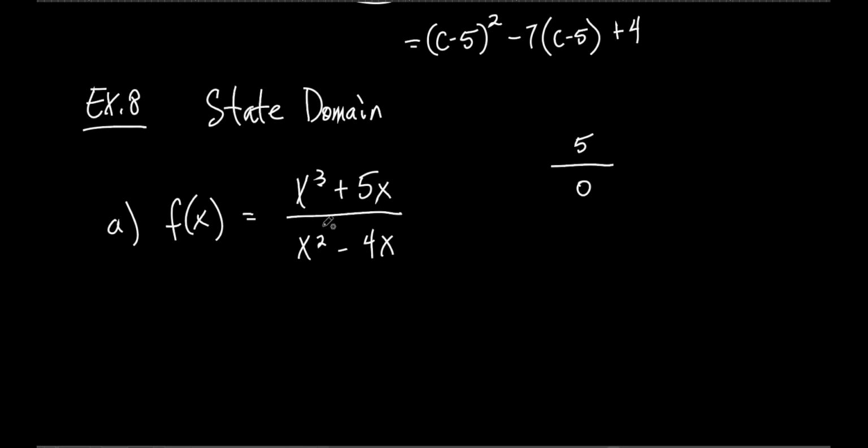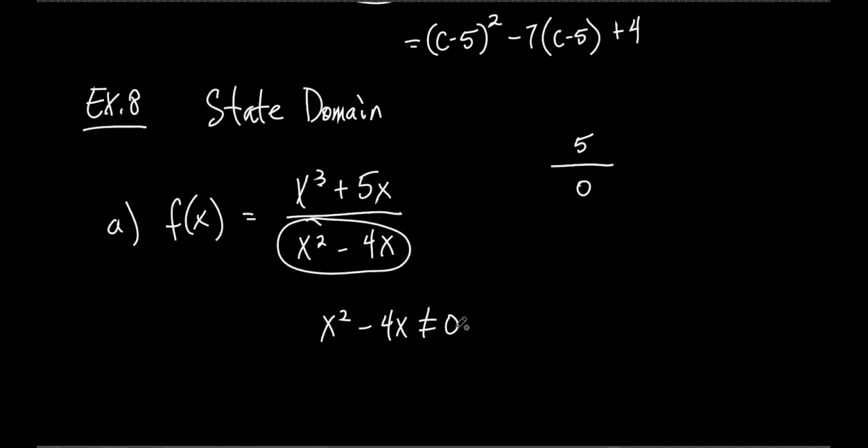So check this out. This cannot be what? 0. This cannot be 0. So watch what I'm going to do. I'm going to do a little math here. So x squared minus 4x cannot be 0. You with me? It can be smaller than 0, right? That whole denominator can be negative. Can you have a negative denominator? Sure. Can you have a positive denominator? Sure. You just can't have what? 0 as a denominator. So we set this so it cannot equal 0. And I want to find what x values can you not use.